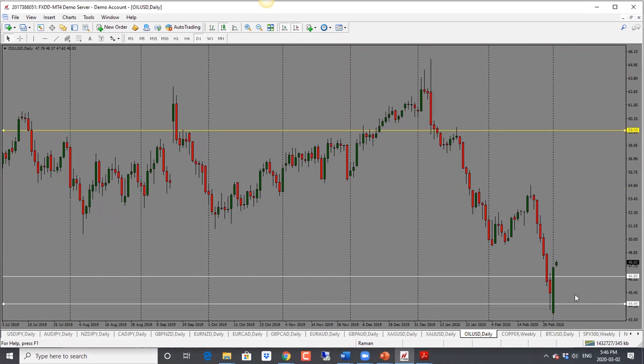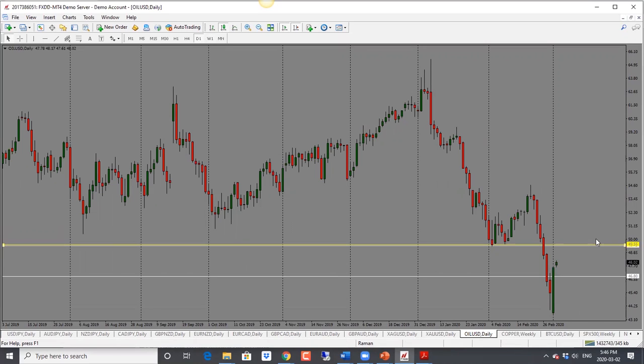Oil went up. Look, it's looking bullish at the moment. And next target here, so bias is bullish. Next target is 49.50. And should it go through that, we could see it go all the way into 51.